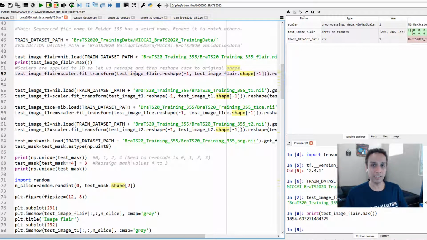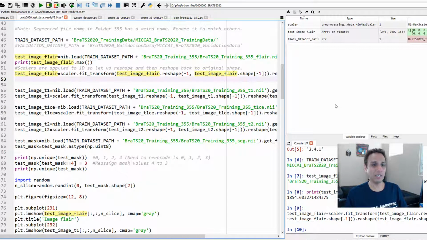What I'm trying to do here is scale it. To scale it, you cannot just scale a 3D volume. You have to convert that into 1D and then reconvert that back into 3D. So I'm flattening it and then reforming the 3D volume. That's exactly what the reshaping a couple of times is doing. So I'm fitting right there, and at the end of this, I should end up with a 240, 240, 155 array again.